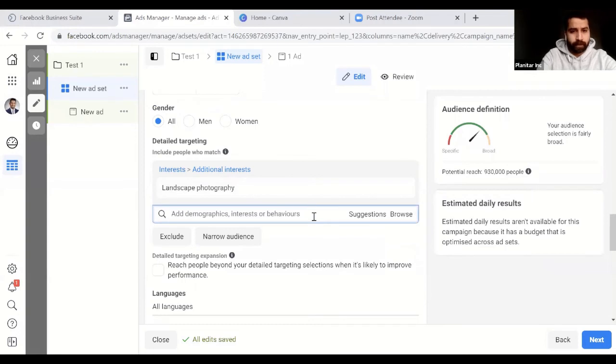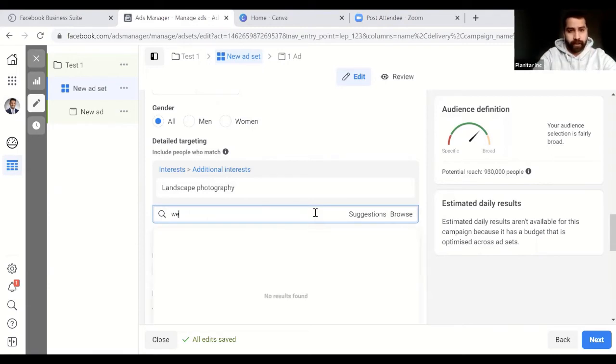Okay. Also keep in mind, these audiences are based on the online traffic's behavior. So this is the interest they've shown online. So they've basically gone on Google, they've clicked certain things, or they've shown certain interests or watched certain videos that put them into this category as landscape photography. Let's do behaviors.